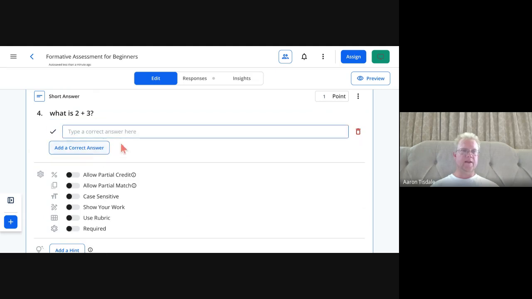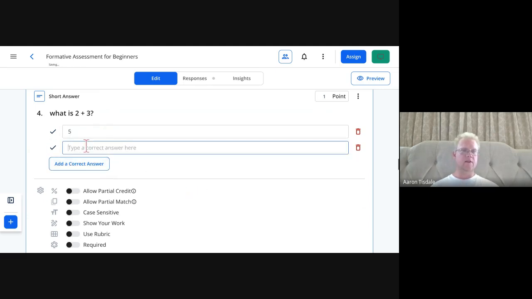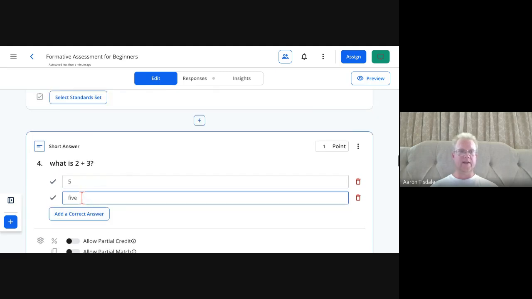And I can add a correct answer and say, oh, 2 plus 3 is 5. If you had another correct answer, if you thought, what if somebody says that the answer is 5 and they want to type it out? You can do that. The cool thing about the short answer auto grading is that it is not case sensitive.